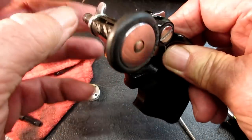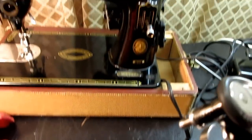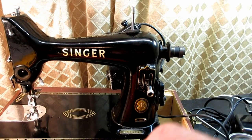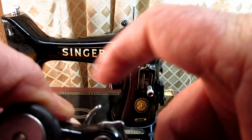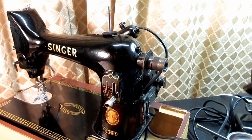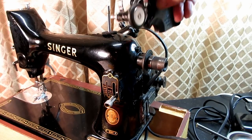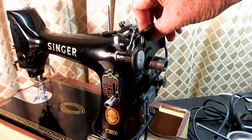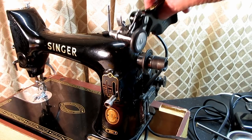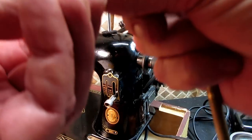Now we may need to adjust that a little bit, but let's get it back on the machine so that we can actually test it. My stop latch is still good. Okay, so remember, this just sits right up here behind this collar, like so. And you can put this on after you put the hand wheel on or before. It doesn't really matter. Let me get the mounting screw for that and get it ready to mount.